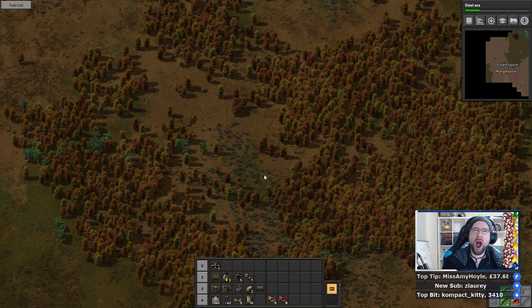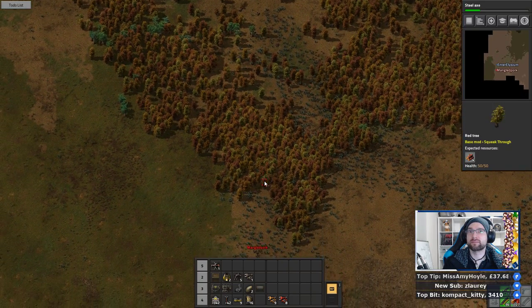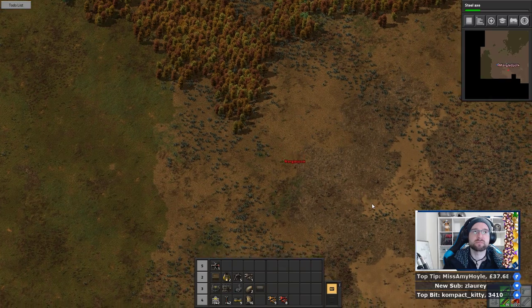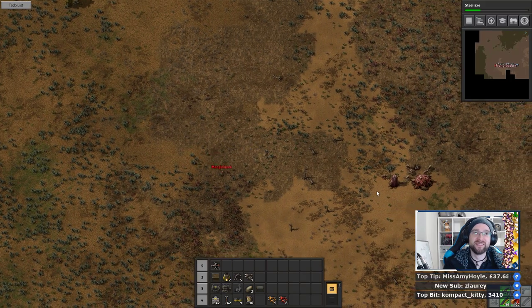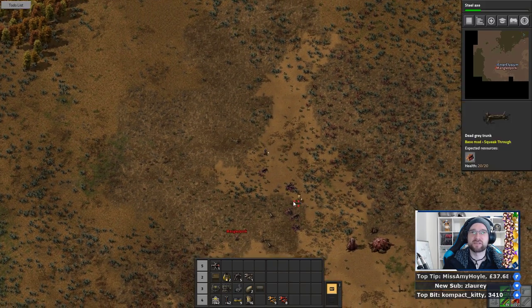Oh, I see more red dots. Also, I'm out of ammo, but I can craft a bunch more. Oh, we've got a medium worm this time. A medium worm. That is not true. Yes, it is the factual veracity of that statement we are worried about right now.